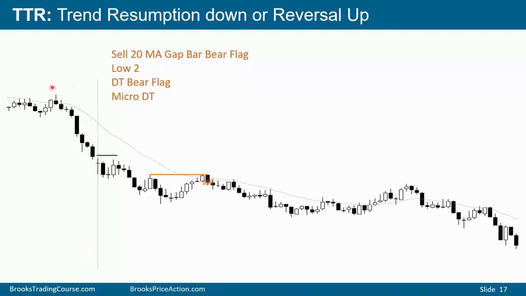For the bears, we have a very tight bear channel after a strong bear breakout, and now we have a double top at the moving average. We tried to reverse down. We're at the same price. We're trying to reverse down a second time. A small double top like this is always a low 2 short. We're at the moving average, and we have a bear signal bar. It's a reasonable short. We might still go sideways. Here we went sideways for over 2 hours, yet we ultimately went down. So the bears take that short with a stop above the high of the entry bar or signal bar.